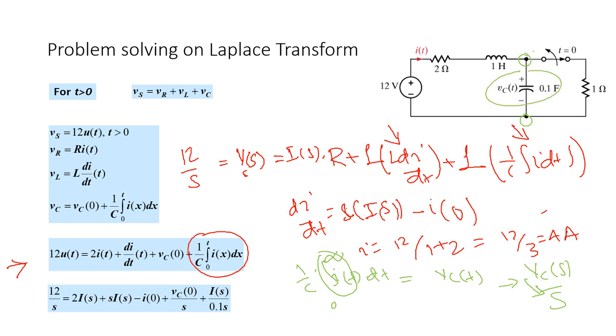So some voltage will appear here, and the 0.1 farad written here is the capacitance. So because of this, the current here is 1 over 0.1 and this thing has become I of s. So that's why this thing is I of s. And the voltage already present in it is a constant voltage, so we will divide it by s. So at this point we have to find the voltage, how much voltage we have here.